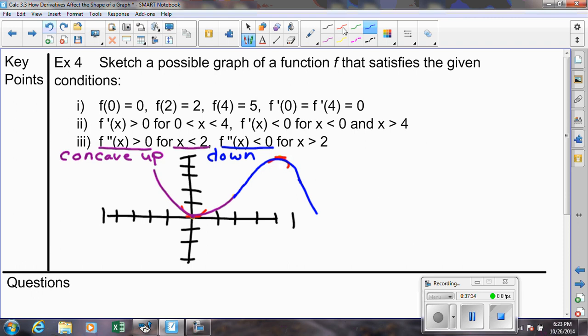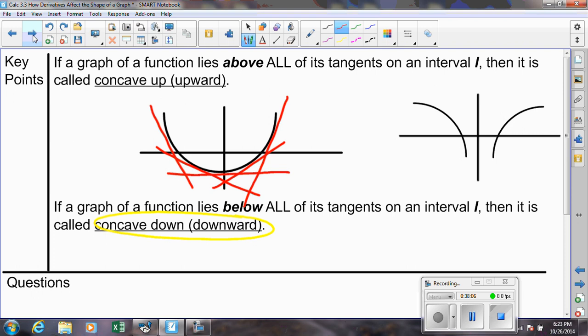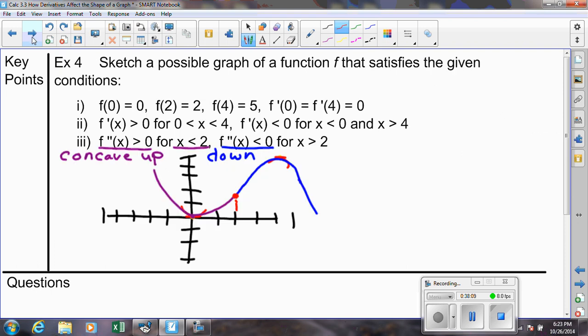When you look at this particular one, it seems very similar to the one I had last time, but pay attention. This is the point where it changed from concave up to concave down. That occurred at the x value of 2. In the last one, that place where it changed from concave up to concave down was closer to 2 1/4. It may not seem like such a big deal, but when you're trying to create an accurate graph, it is. Especially when you're working with applied problems, it throws things off if you're not a bit more careful. So there we go.